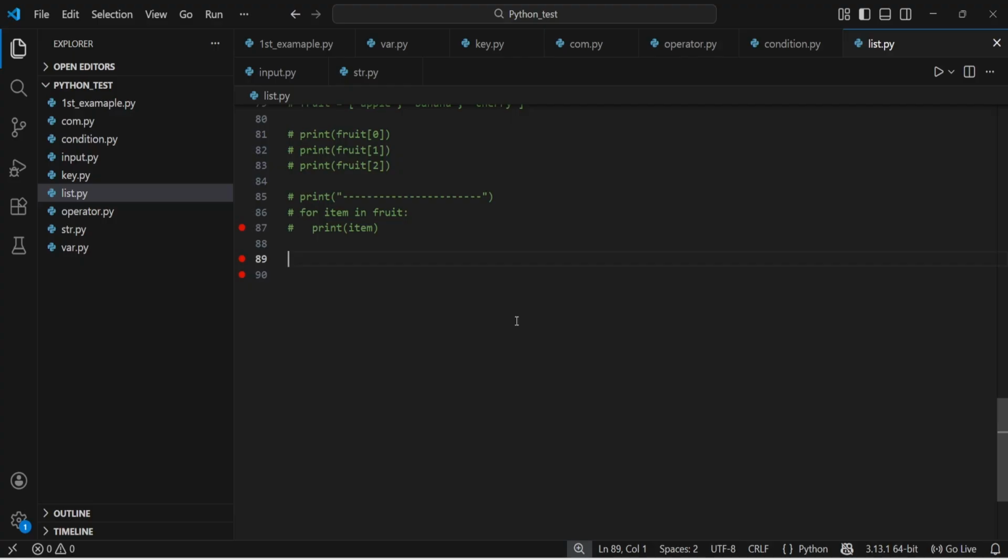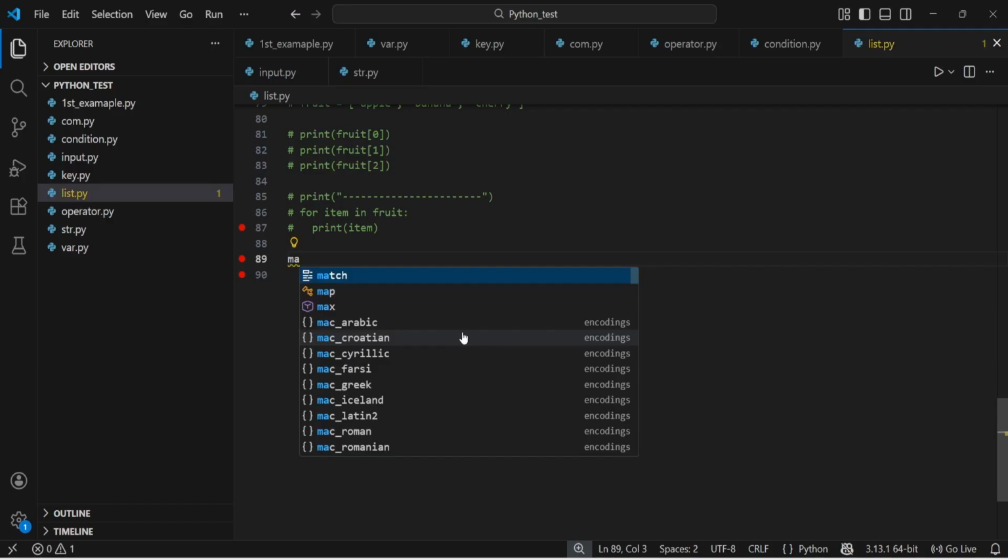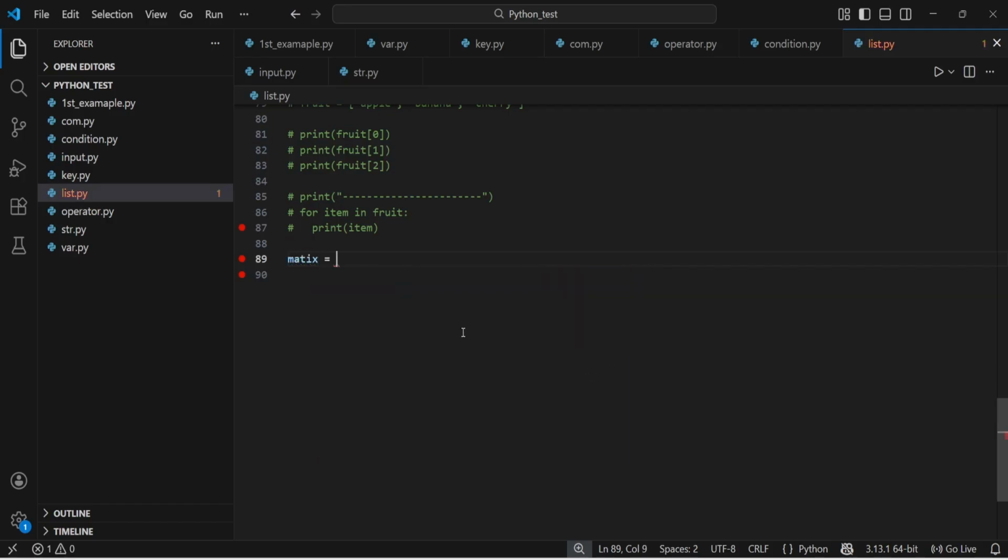So if I create one list, that is matrix. Now matrix is a list. Within this list we need to add one or more lists, that is called a nested list.